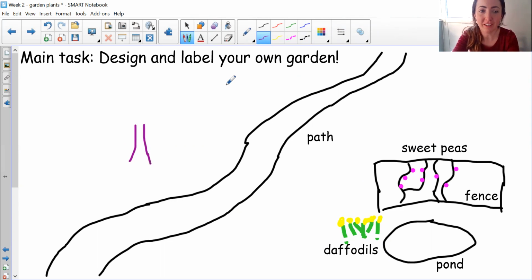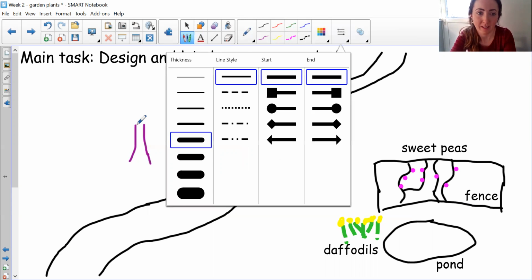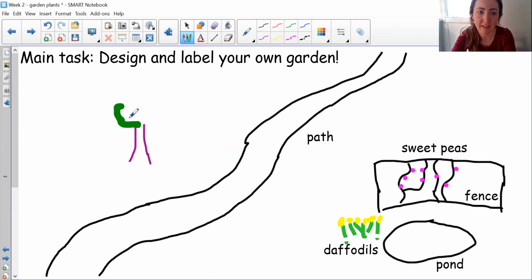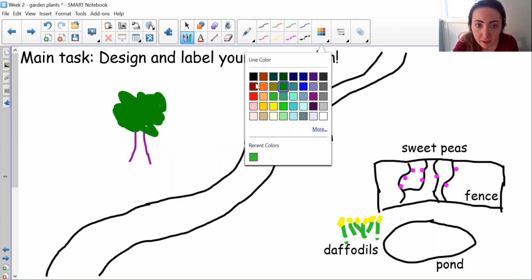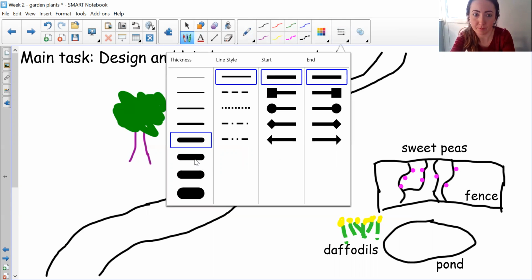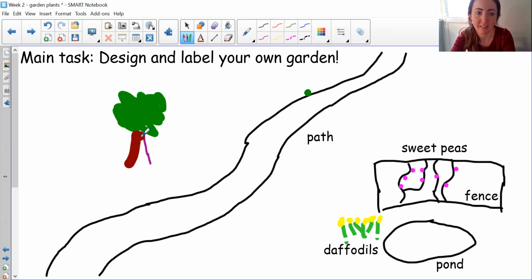the tree trunk. And make sure there's some detail in there as well. I'm going to make sure I can see some branches in my tree. It's better.